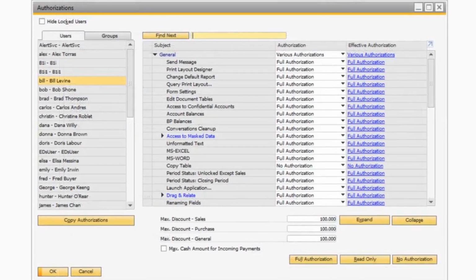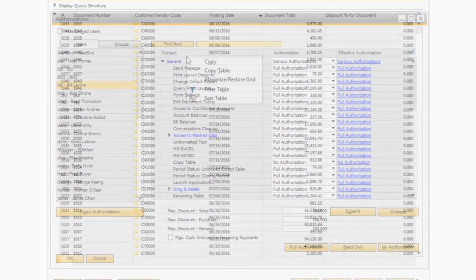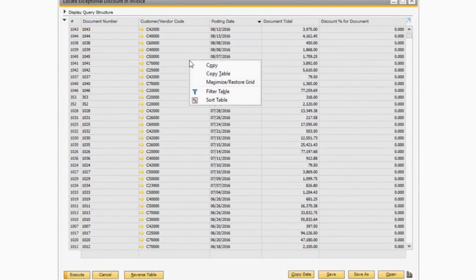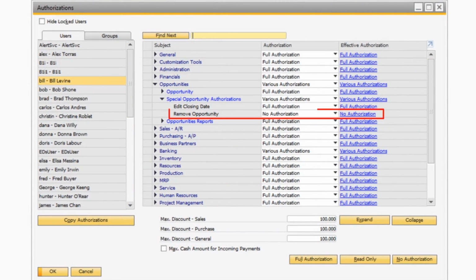Now let's move on to the new Copy Table authorization, which can be found under General, Copy Table. This new authorization will allow you to restrict who can right-click a specific screen in SAP Business One and select Copy Table, which will copy the entirety of everything on the specific table. This will be beneficial if you do not want certain users copying full queries and reports and pasting them outside of SAP Business One. Please note that this authorization has been added in Feature Pack 2011 version 10.0 of SAP Business One.